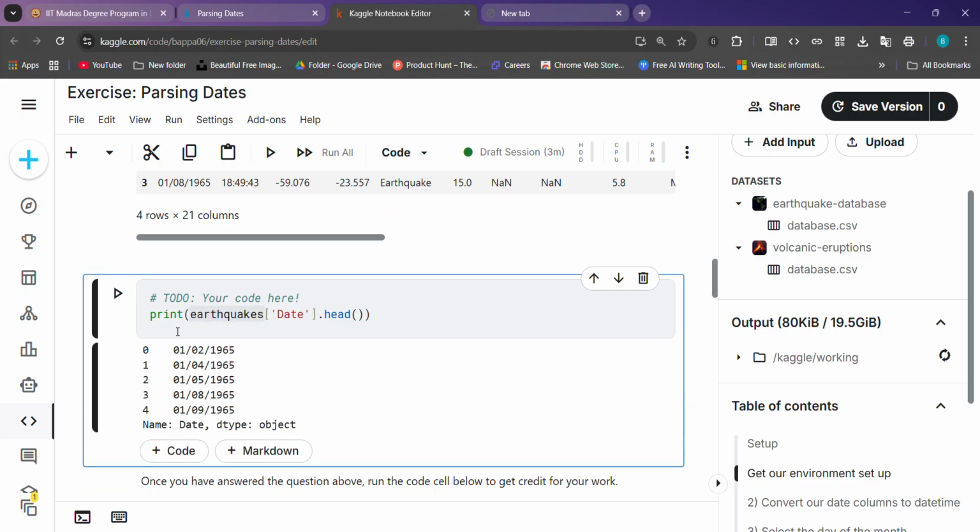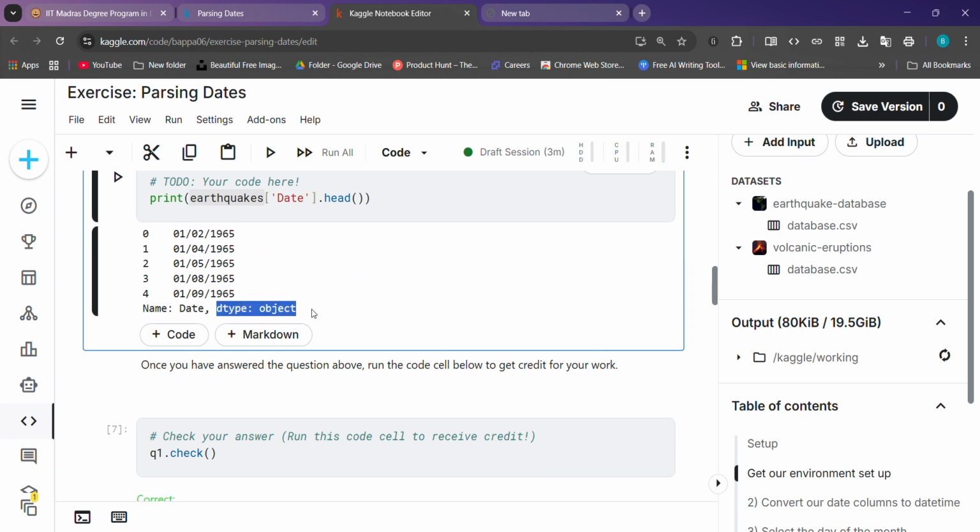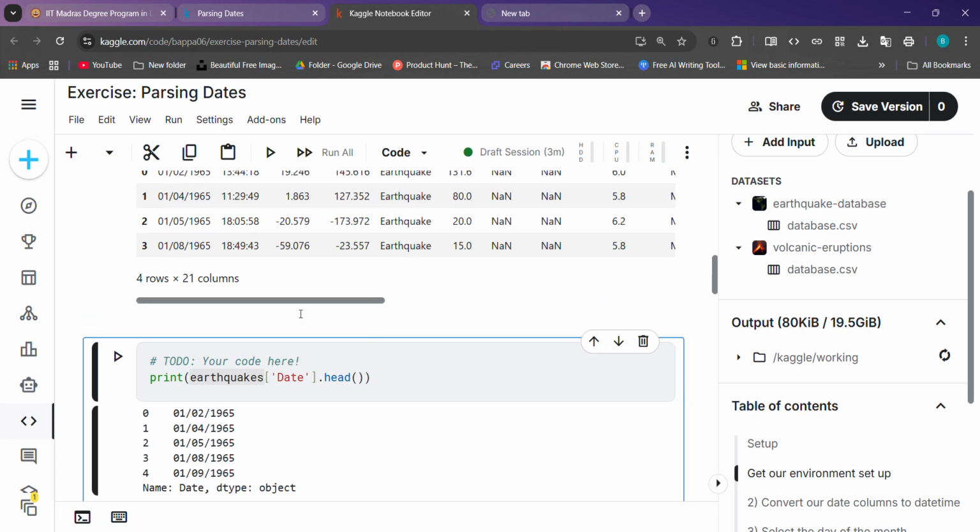Now print it. Here is the data type, here it is object, the data type is object.